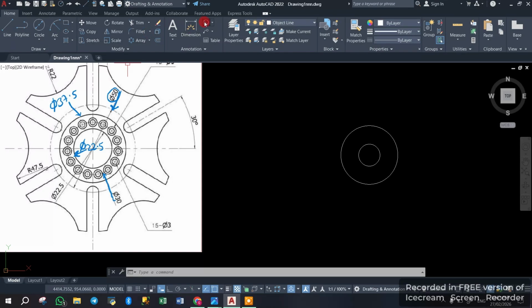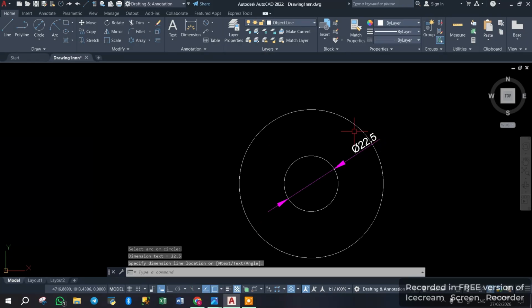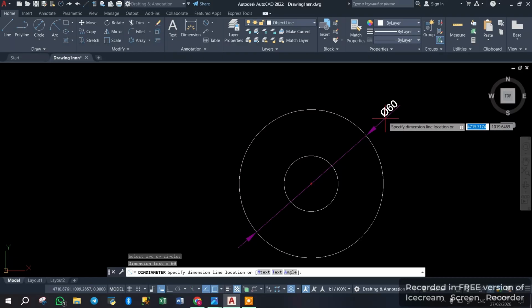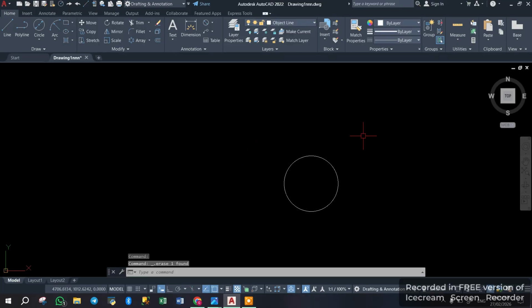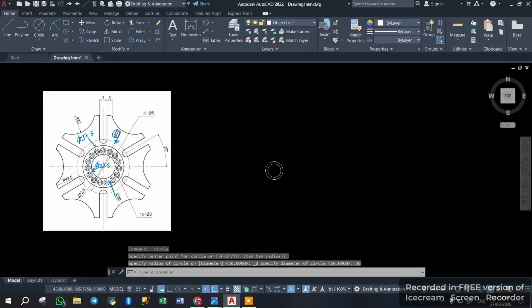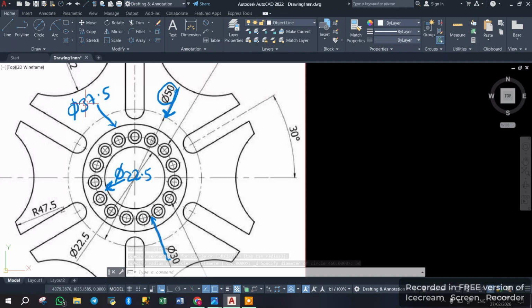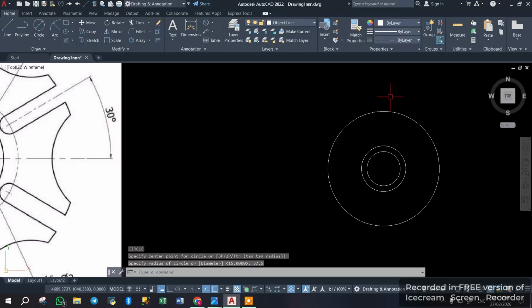So let us check them. This diameter, yeah, 22.5. And the second one, if we check it, it is 60. We have to modify this one, center with diameter of 30. Yeah, this one is the correct one, 30. Then next we have to go for this one, 37.5. So the same thing, diameter and 37.5. Right, let us measure this one.